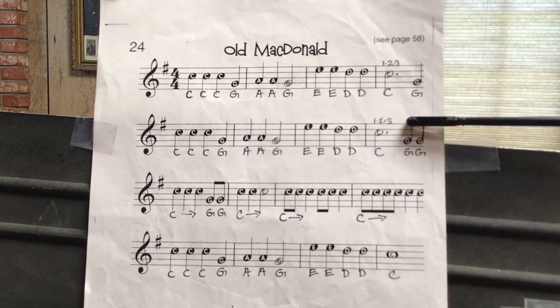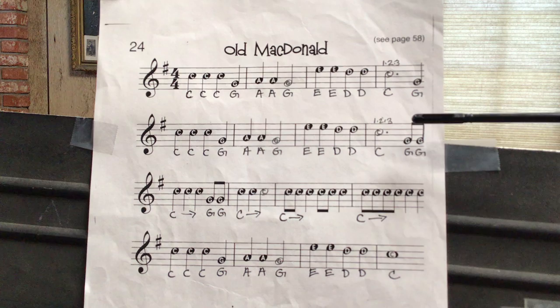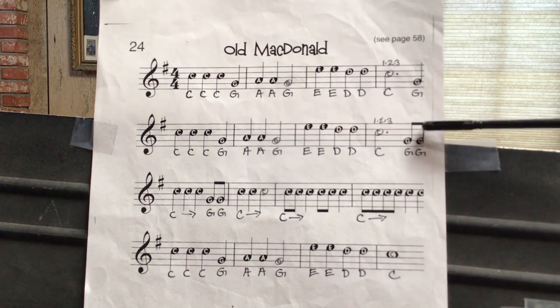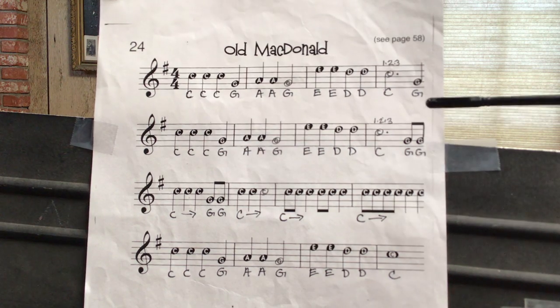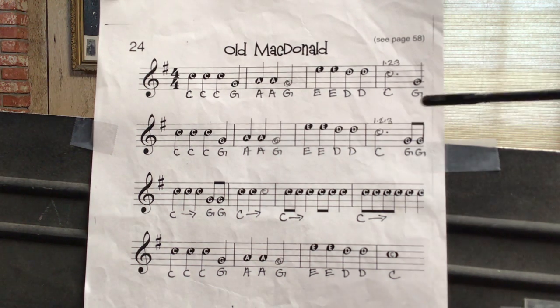Here are your eighth notes, which you've seen already, and each eighth note, when they're hooked together, it looks like this, hooked together by a single bar. Each of those is worth a half of a beat. And how I think of them is you just kind of say the word grasshopper. So 2 eighth notes are hoppers.